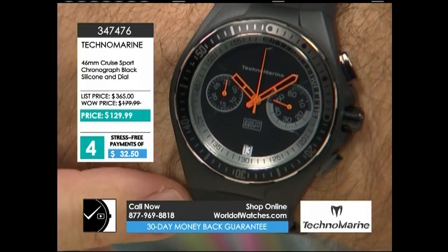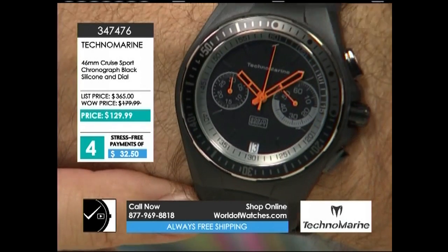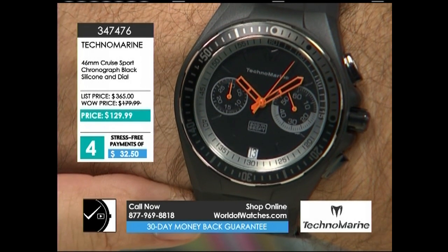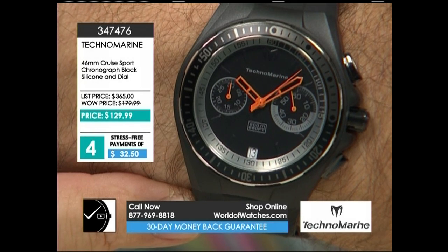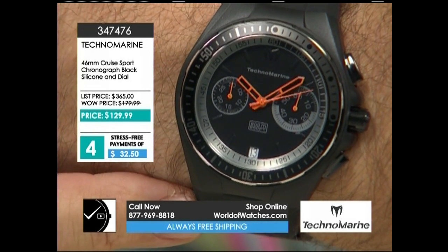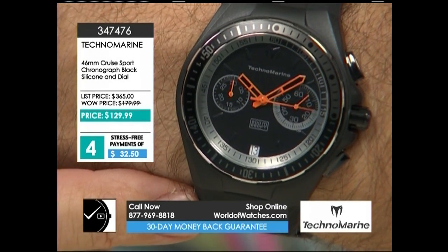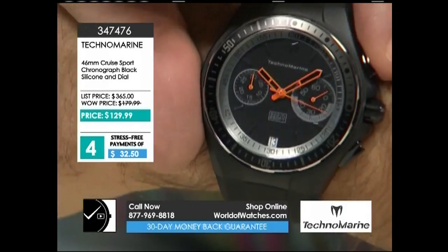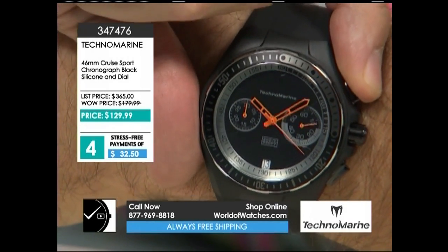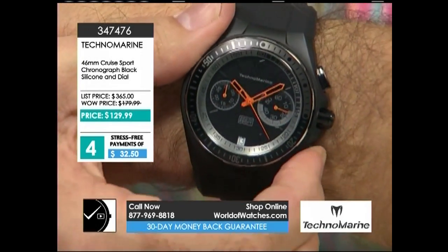And look how easy it is with those colored hands against that background to see the time. Now, you have a continuously running small seconds at the 3 o'clock position, the hour, the minute, and Megan just activated the chronograph hand. Now, that's minute totalizers there at the 9 o'clock, and you have a traditional date wheel at the 6 o'clock position, which makes it very easy to read against that black background. Notice that everything on this watch you can read at a glance. Start, stop, and of course reset right there.